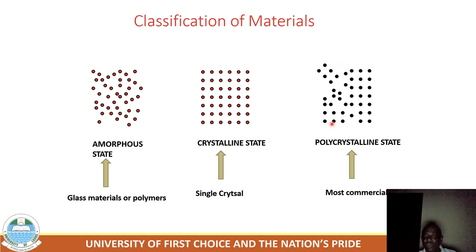And that is what this is trying to show. This is our plane. This is another configuration. This is another configuration here. So you have materials randomly oriented in space, in three dimensions. That is what we call polycrystalline. That is a material containing more than one crystal, or in more than one crystalline state. This is what we find in most commercial metals or alloys. Single crystals you find in whiskers, and amorphous structure you find in glass or some polymers generally.